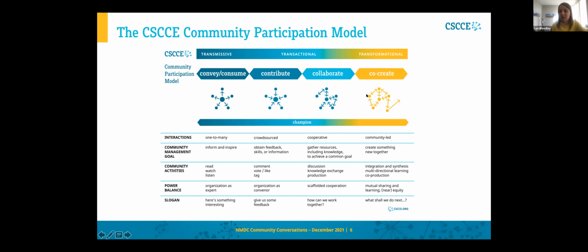Are you looking at creating things together? Are you looking at inviting feedback on things? Or are you going to have multiple of these modes at play because you're going to go through various cycles of iteration? And make sure that your programming and the content that you're creating is basically aligning with the modes that you need to reach your goals.